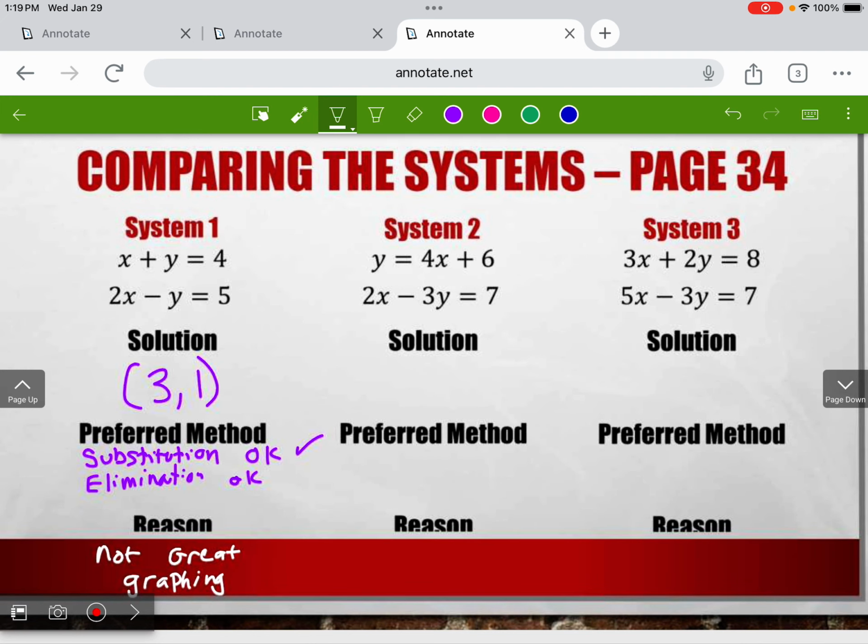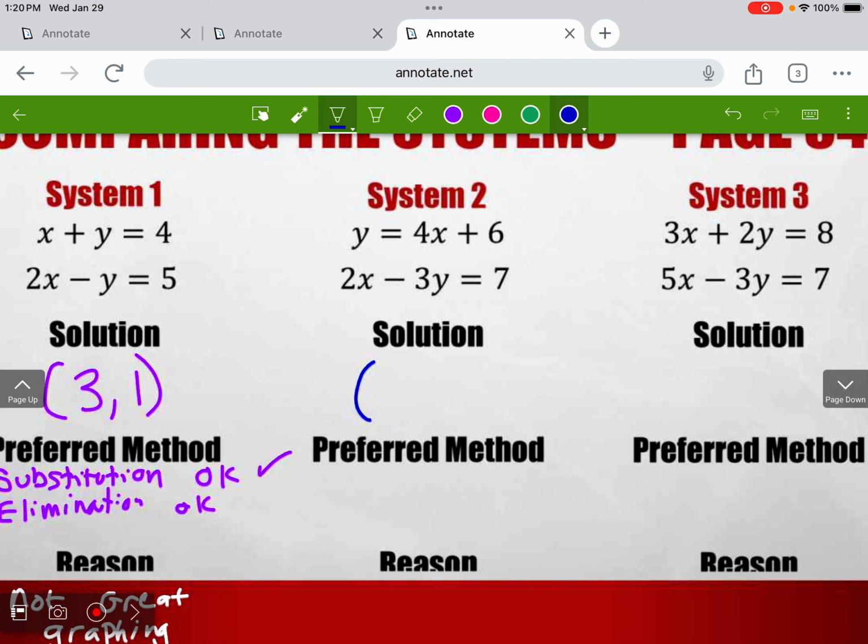Then let's look at the next system. This was for person A, it was your substitution. For person B, it was your elimination. And for person C, it was your graphing. What did we get as an answer? It's entirely possible that you have a decimal or a fraction. Super duper close. Because we should have a negative 2.5, which will give us a negative 4.